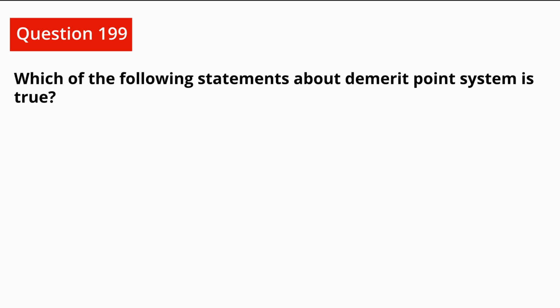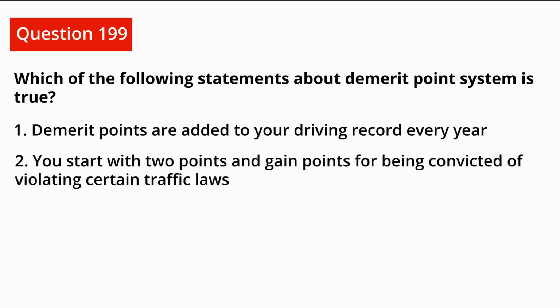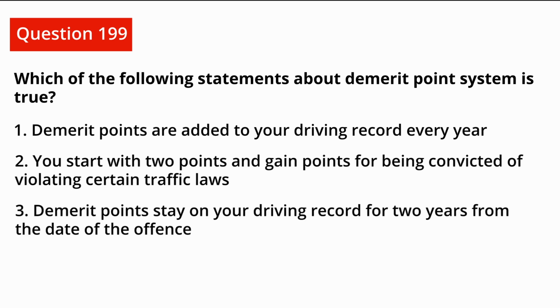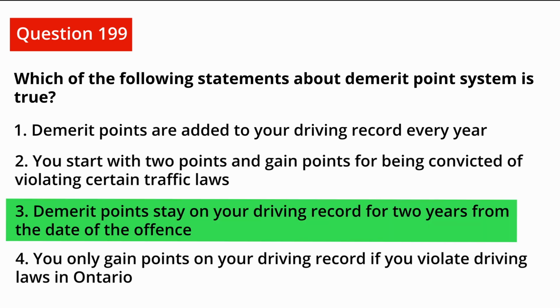Which of the following statements about the demerit point system is true? 1. Demerit points are added to your driving record every year. 2. You start with 2 points and gain points for being convicted of violating certain traffic laws. 3. Demerit points stay on your driving record for 2 years from the date of the offense. 4. You only gain points on your driving record if you violate driving laws in Ontario. The answer is 3. Demerit points stay on your driving record for 2 years from the date of the offense.